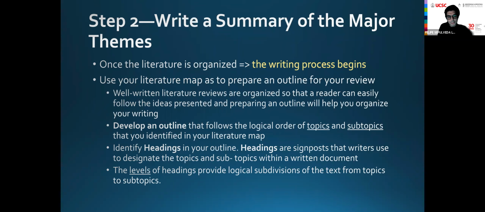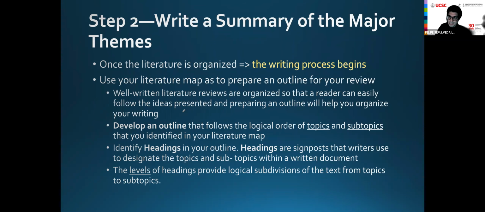Okay. A well-written literature review is organized so the reader can easily follow the ideas presented, and preparing an outline will help you to organize your writing. This is very true. When someone reads your work, they need to see that you organized that information. Okay, and if a literature review is not well organized, a reader can see that. Okay, that you repeat ideas, that sometimes you put ideas that don't belong to the topic. Okay, that's a very common mistake.